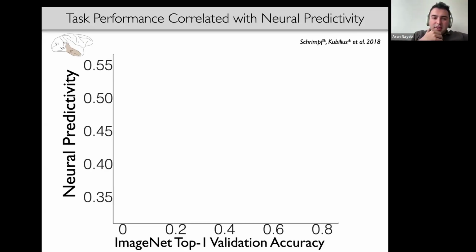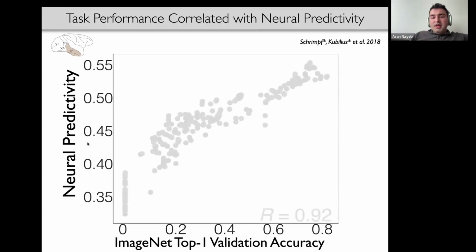So just as a canonical example, as I'll illustrate here in the field of NeuroAI, over the past 10 years, computer vision was a really big area and still is, but in particular, optimizing for categorization. So where you're categorizing images of cats, dogs, from 1,000 categories on ImageNet. And that's what I'm displaying on the x-axis here, just top one accuracy. And on the y-axis, what I'm showing is how well the internal representations of ConvNets or vision transformers are at predicting actual real biological response patterns from the artificial units as they're getting better and better at this task.